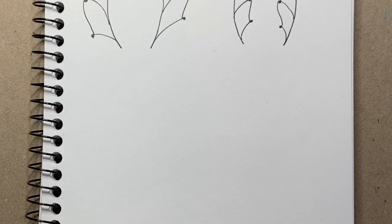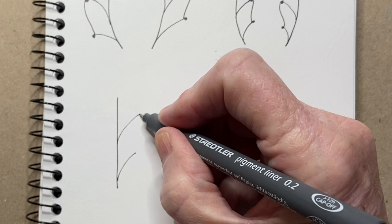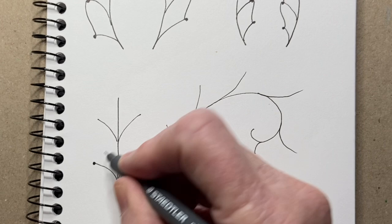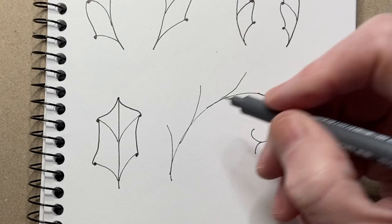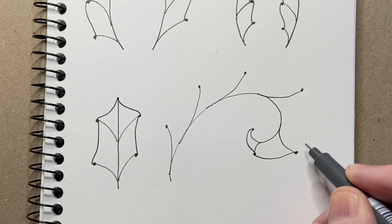There's lots of ways we can vary this tangle. We can start with a straight line or a curved line. So as you can see, as I add these little branches, the first one looks almost like a little tree. So we can add those little dots as we go or after we've drawn the branches. So you can see I started on that one, under then over. As long as you're consistent, that's the main thing. So this one, I started over and under, over and under.